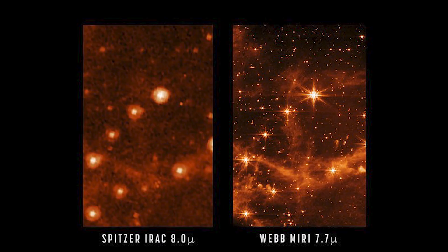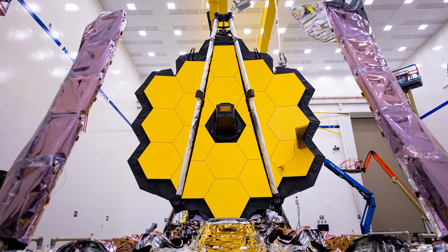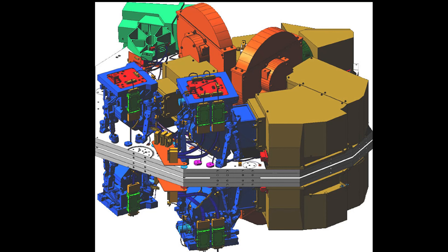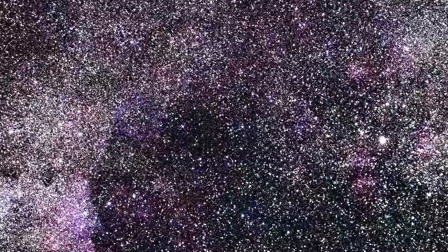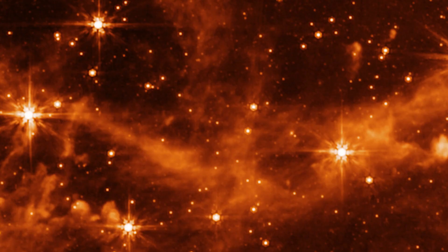The latest image from the James Webb Space Telescope gives an incredible perspective of the Milky Way satellite galaxy, the Large Magellanic Cloud. JWST's coldest instrument, the Mid-Infrared Instrument or MIRI, was used to capture the image. Webb scientists will be able to test the telescope's imaging capabilities by focusing on the starfields of the Large Magellanic Cloud. NASA has released a set of photos comparing the capabilities of the James Webb Space Telescope with the Spitzer Space Telescope.